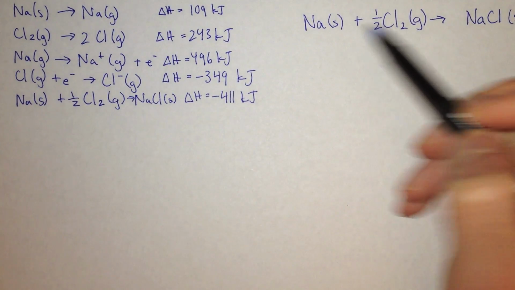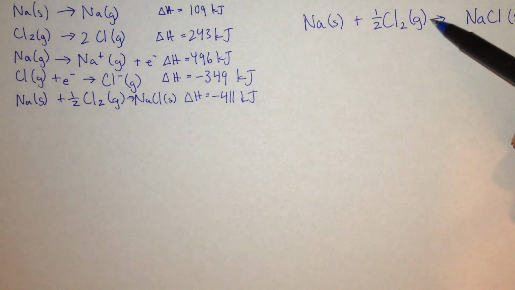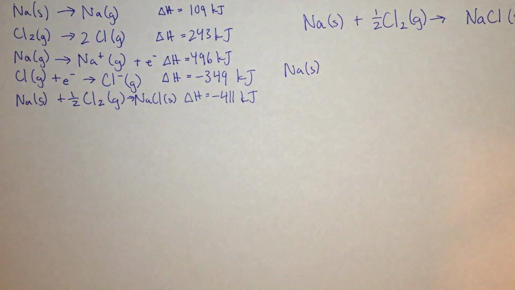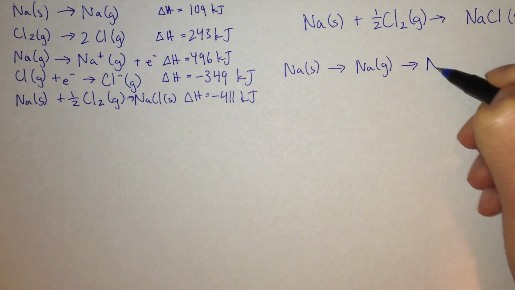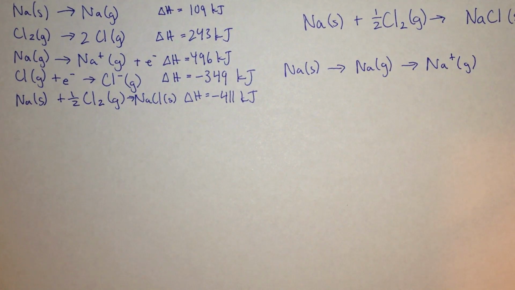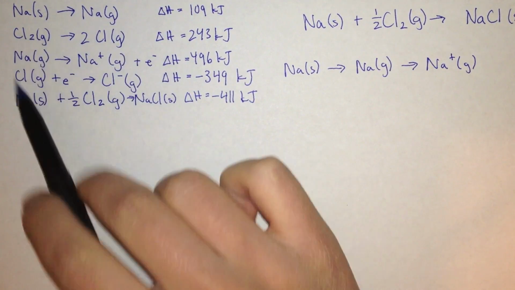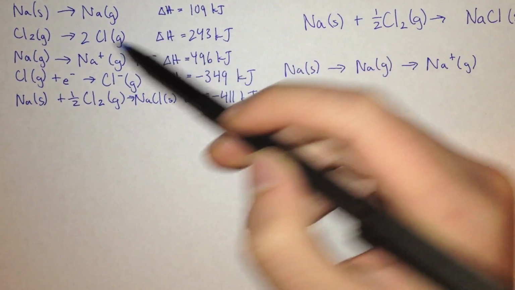In order for sodium and chlorine to react, we have to first make them both into gases and take one electron away from sodium and give it to chlorine. So let's look at the sodium first. We start out with solid sodium, and first we have to make it into a gas, and then we have to take one of its electrons away. So according to these given equations here, for these problems usually equations will be given and you will be able to know the heats of each equation.